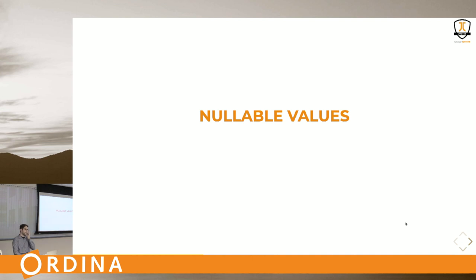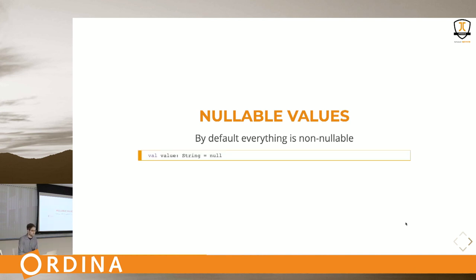We've all been there in Java when you write code. Every day you encounter a null pointer somewhere in your error logs, or while coding something you forget to initialize something, and you always end up with a null pointer exception. Also, when validating or checking something, you forget to check, and bang, there it is, null pointer exception. In Kotlin, this is no longer the case. Why? By default, everything is non-nullable. What do we mean by that?